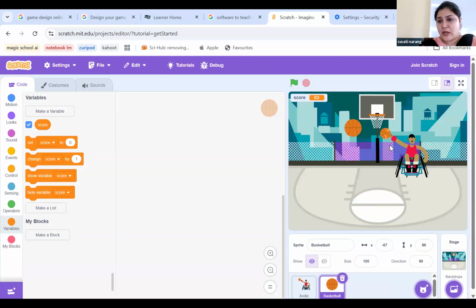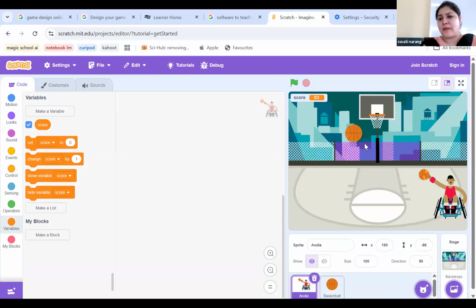See, this one. Here we are going to show that Andy is putting the ball into the basket. Now, where is the position of the basket? We are going to put it here. If the ball reaches here, then the score would turn to 1. Otherwise, it will not. Or maybe whenever I press any of the keys, then only the score would turn to 1 or 2 or 3, whatever I want. So right now, it's in the perfect position.